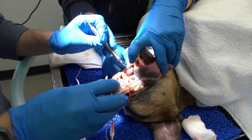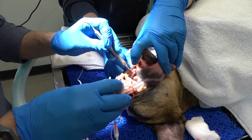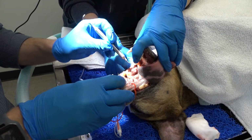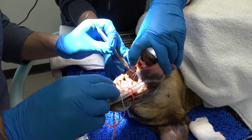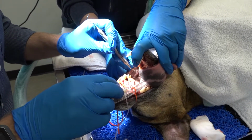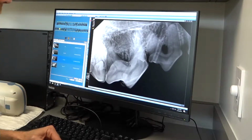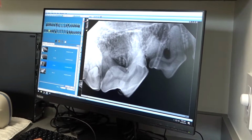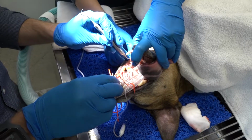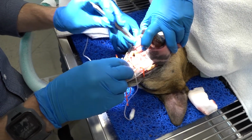This tooth right here is the most common tooth we actually extract in the mouth. And there's no way that I can see this on a regular examination until they are under anesthesia and we can open up the mouth. And even then, evaluating it can be difficult. But this tooth will look normal, but we'll take an x-ray and there'll be a giant abscess at the root of that tooth, and that's a really common finding. So you can't actually fully know what's going on in the mouth until they're anesthetized, and you can do your exam and make sure that there's no pus coming out from around this tooth and that the x-ray looks normal.